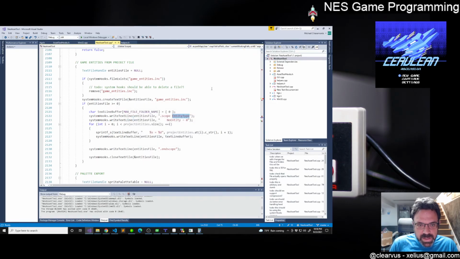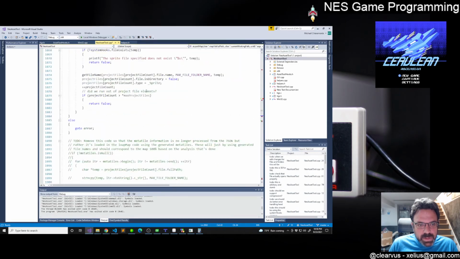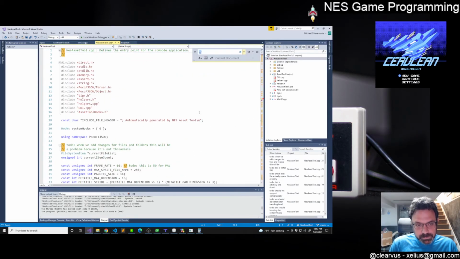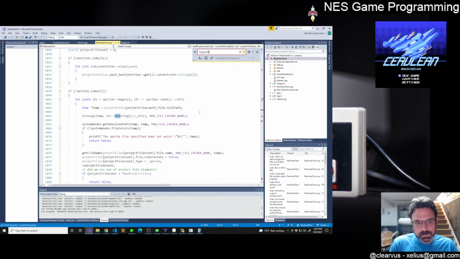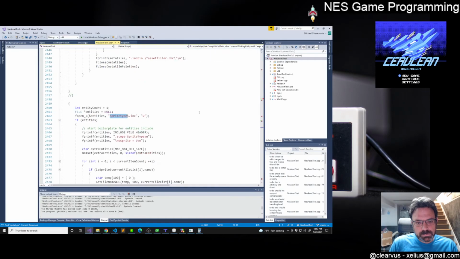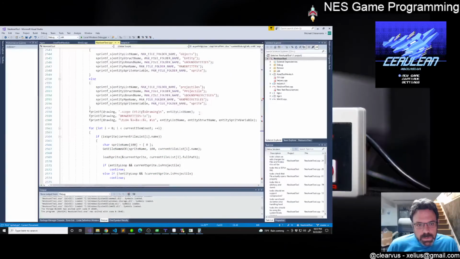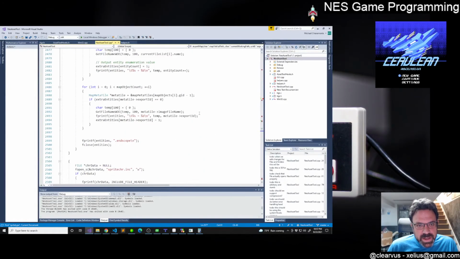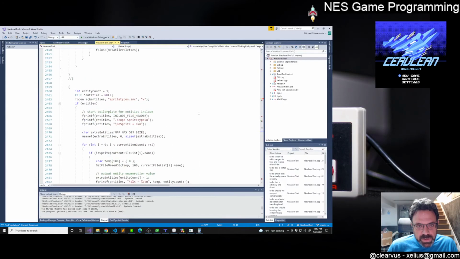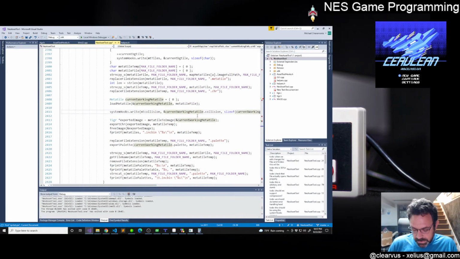I thought I had a method that was looking up and converting that writes out the sprite types. I'm running out of steam here. Once we get this working, I think I'm gonna wrap. So all right.